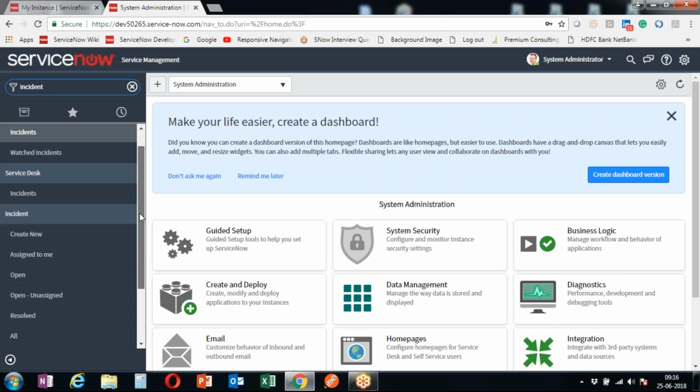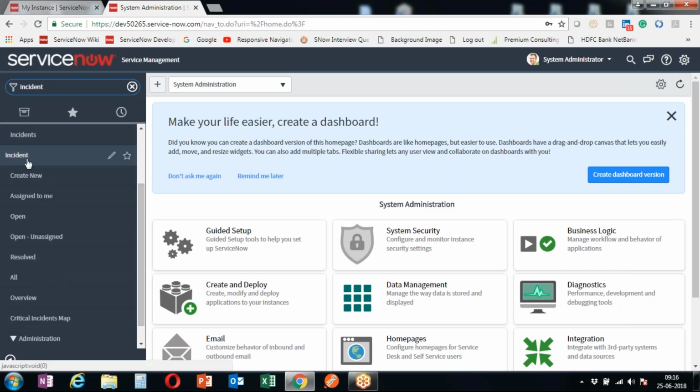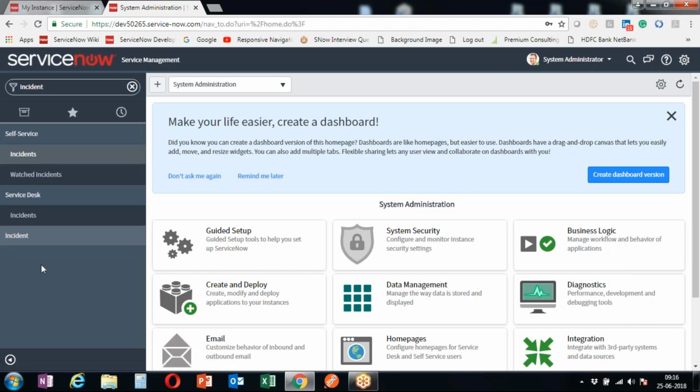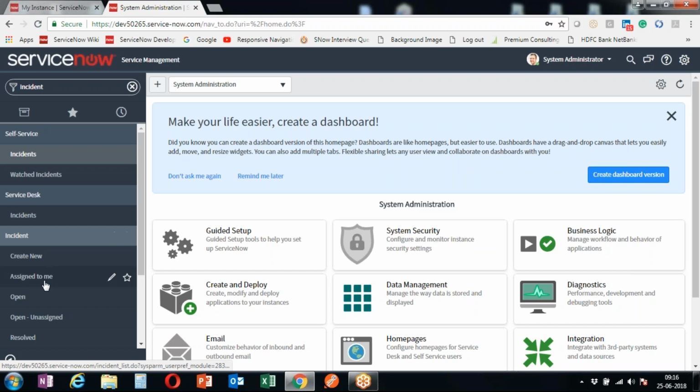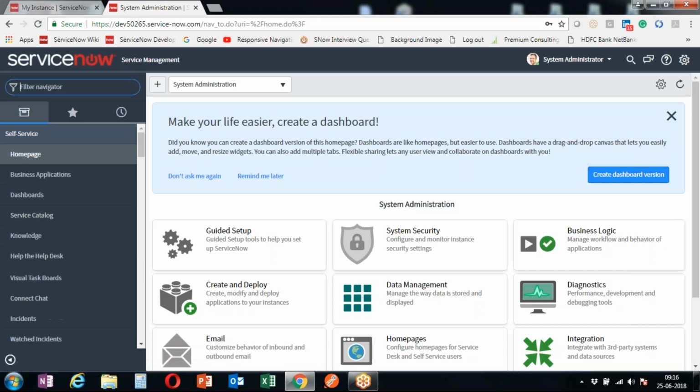Under that you can see these are the modules. If you click on that, it is going to collapse. Under the incident, these are all the modules like create new, assigned to me, open, and so on.